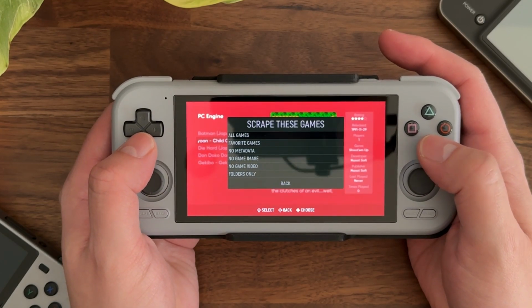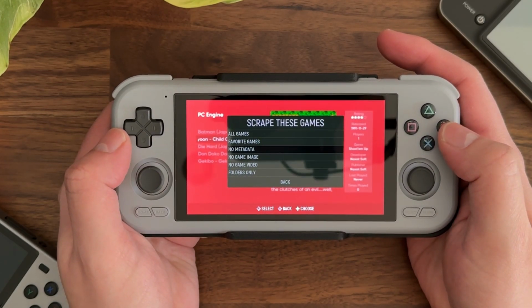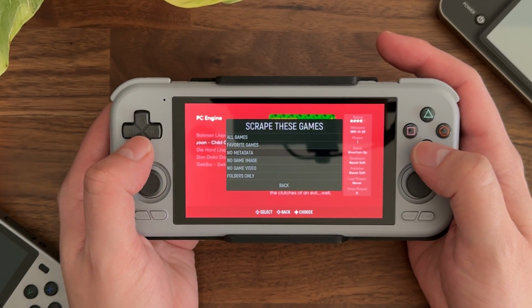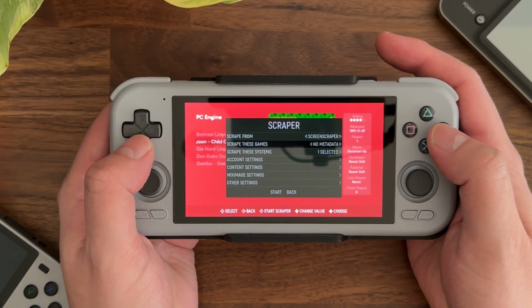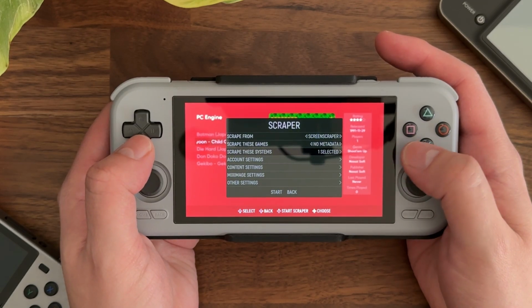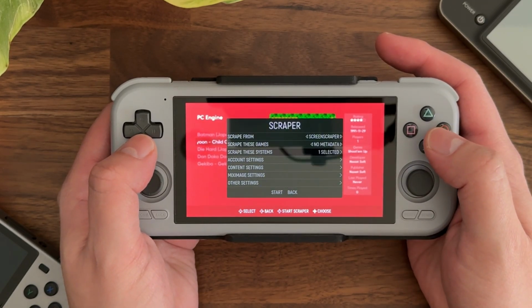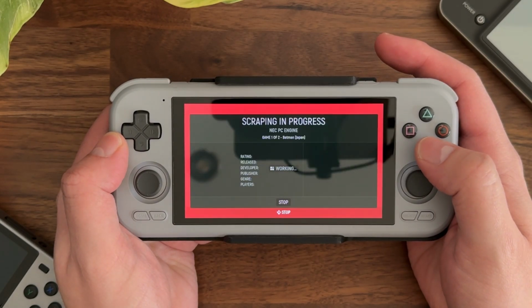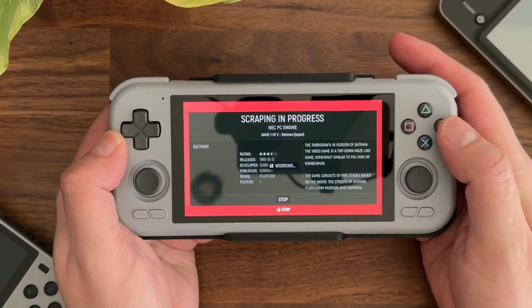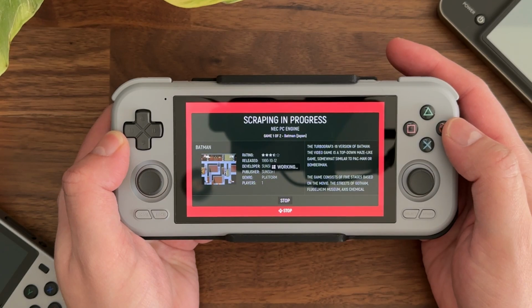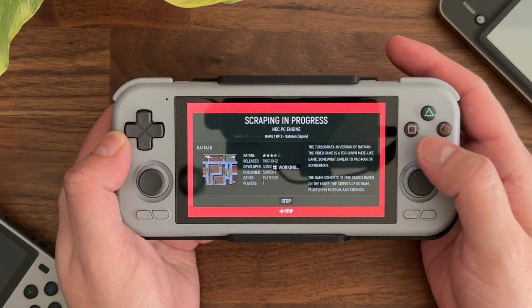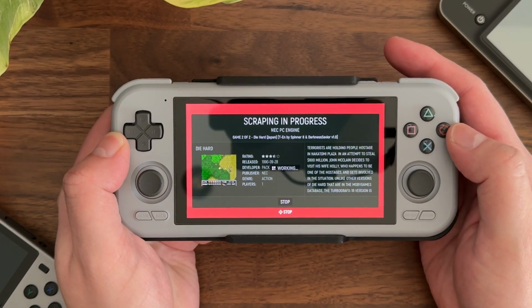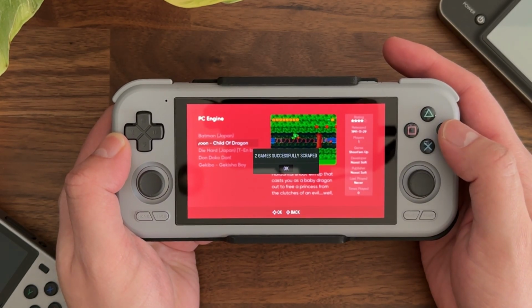So what I can do instead is go in here, and in this case, because I know Batman and Die Hard don't have any metadata, I'm going to set it to no metadata. And now, screen scraper, no metadata, PC Engine. If I start the scrape action, you should see it only show 2 games. See? Game 1 of 2. Batman first. And then when Batman's done, it should scrape Die Hard, which it's doing now. And then when that's done, I'll basically have those 2 games scraped.